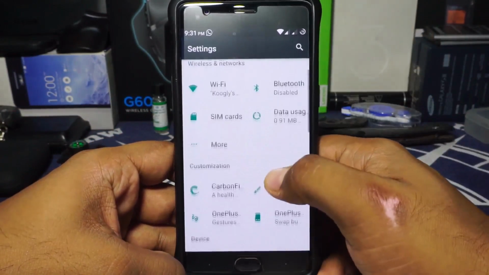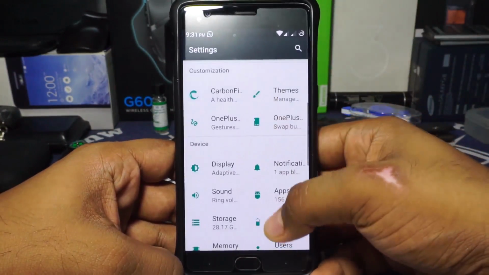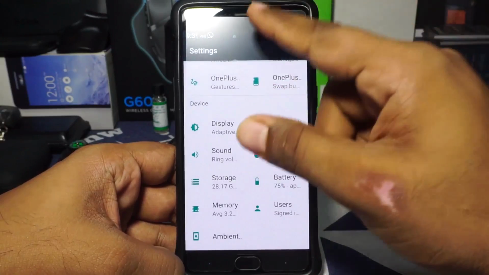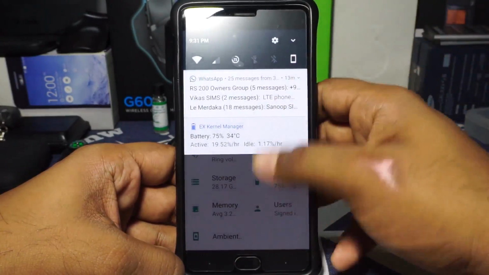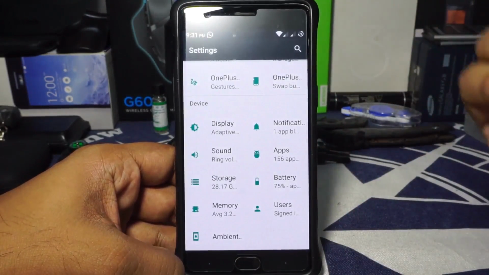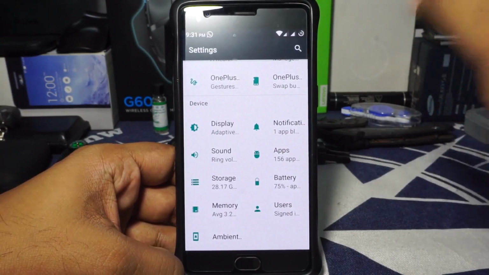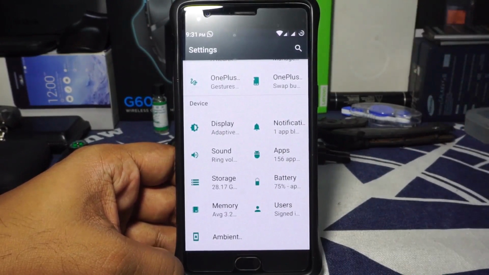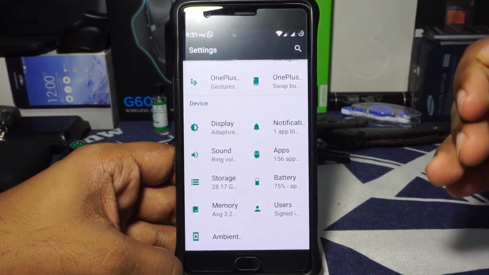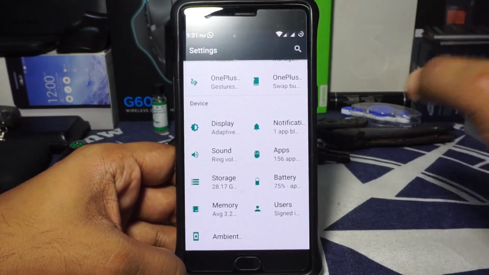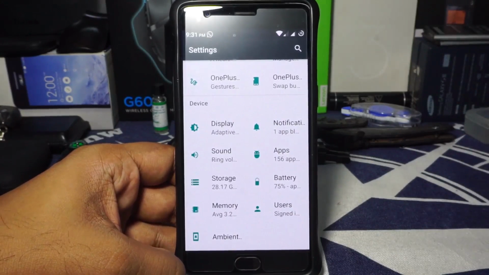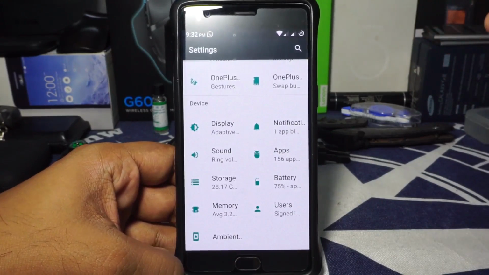Now comes the battery life, and battery life has been pretty surprisingly good for me too. I've been using this for about 2 days, 1.5 days to be precise, and I'm getting a very good battery life. The active drain was about 15%, which is not an earth-shattering result for an AOSP ROM, but still good. But the idle drain has been close to 1%, about less than 1% and about more than 1%. That is the range of it, and that is objectively awesome. I really like the battery life on this one.